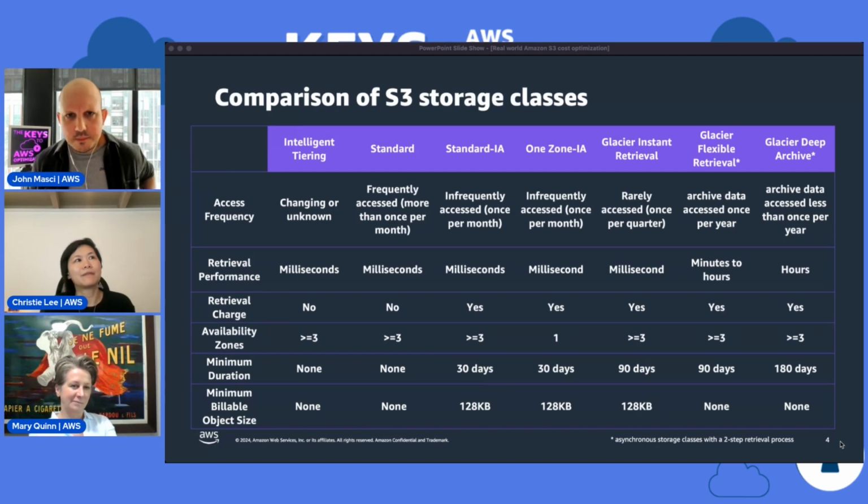Yeah, if I could leave a takeaway with any customer, it would be, one, go look at that pricing page. Don't just look at the cost per gigabyte. Look at the transition costs, the data retrieval costs, and the request costs as well. All of those need to be factored in when you're trying to decide which of these storage classes is the best fit. And then if you've got questions, come talk to your AWS team. We'd always be happy to have that conversation.